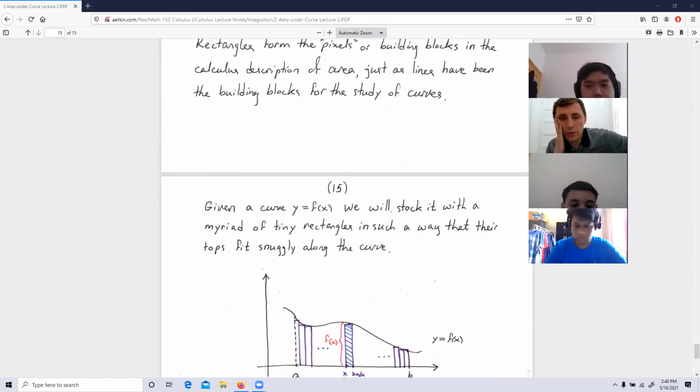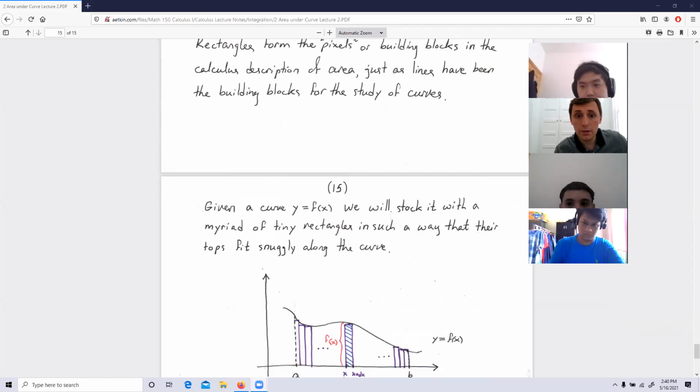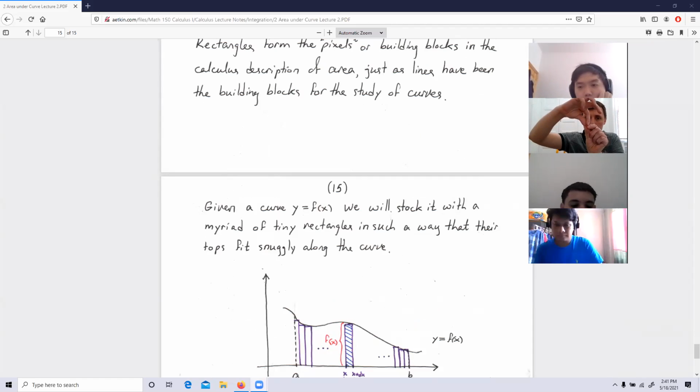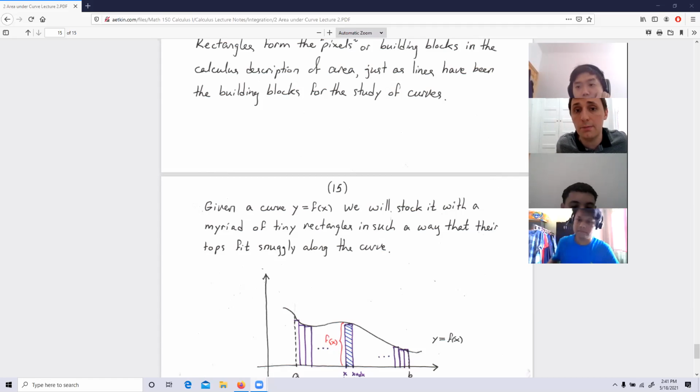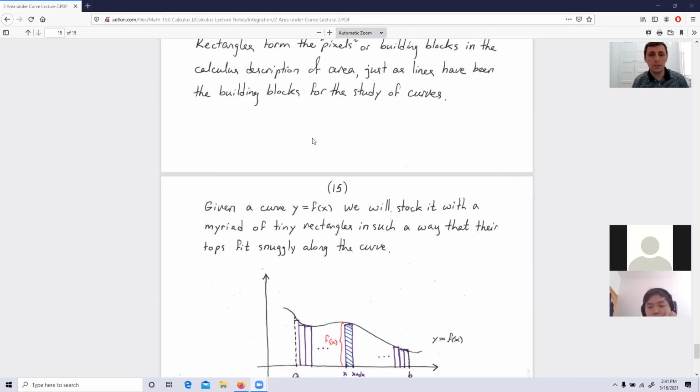And what would I do? Please tell me in the description or speak. What would I do with those rectangles? Sum the areas, very good. Well, the more the better, the thinner the better, Francis. It's an approximation, right? So you just make them very thin and you place lots of them. The thinner you make them and the more you place, the better is your approximation. Because when you place rectangles, as you can see over here, you are making an error. We will show it, of course. But this is an error.